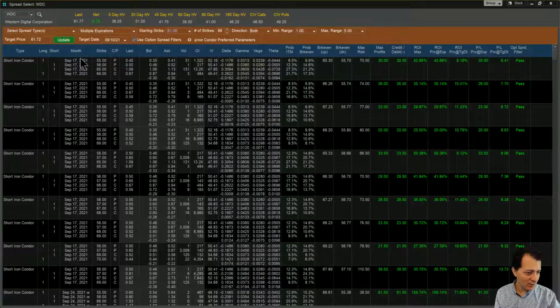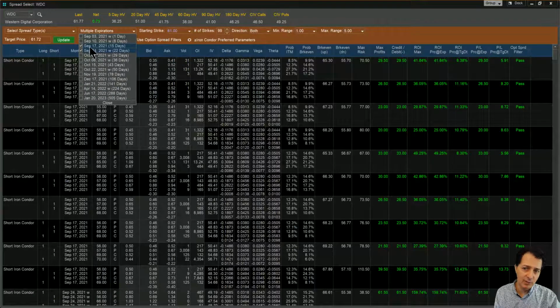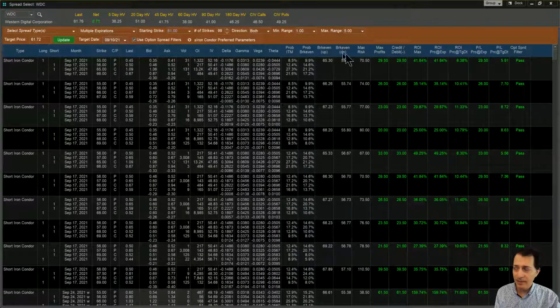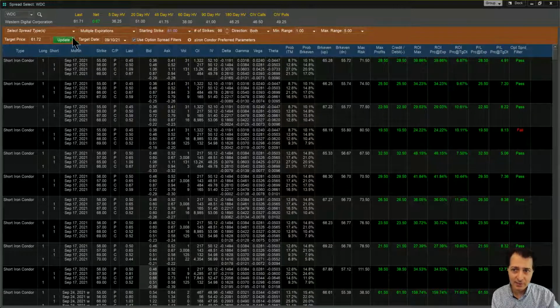So it was there, how do you consider the target date? The target date, in this case, it doesn't matter, because it comes by default there based on the expiration days that you selected. And then it remembers that earlier I selected September 10, so it's there. But it doesn't matter, because for my iron condor, when I look at the performance later, assuming this trade will pass, I'm going to be looking at the column P&L on expiration. I will not look at the column P&L on target, because there is no target for the iron condor. Okay, actually the target is the stock stays where it is, same price.